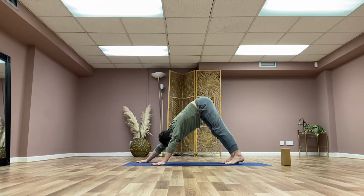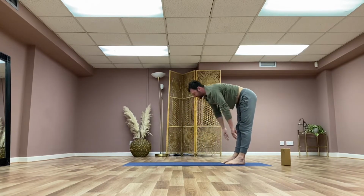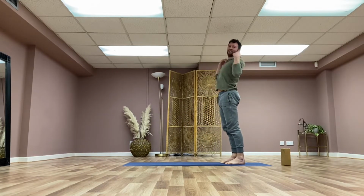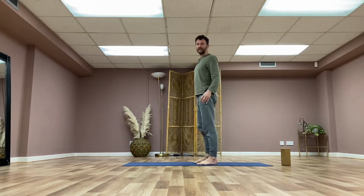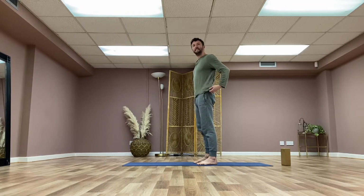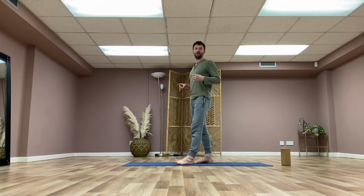From your downward facing, walk the hands back towards the feet. Stand up for just a moment and shake it out. Okay, so our next exercise, this is a deep knee bend squat. We do this squat on the toes.